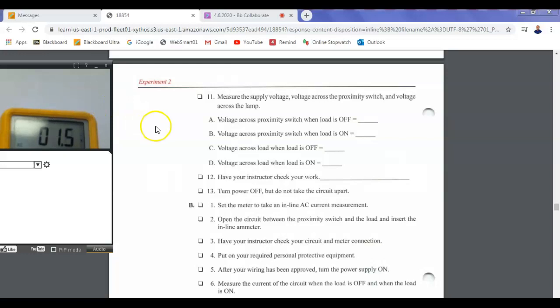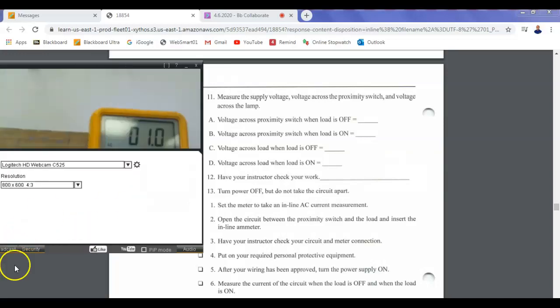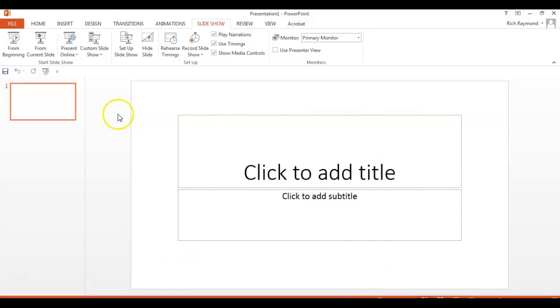So in a 120 volt circuit, that 2.5 volts wouldn't mean much, but on a 24 volt circuit, if you try to hook a bunch of these up in series, that would really be costly, right? You'd get to a point where it would not bring in your load anymore. Y'all know what I'm talking about. So each one of these things, if they're solid state, drops 2.4 volts. And I've got all these proximity sensors out there. I'm just going to draw them as timers. And I need to do AND logic with them.